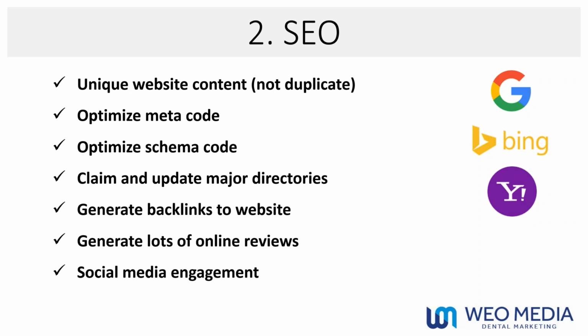We also looked at his meta code. So his meta code, like your title tag and description tag, the schema code. What Google does is Google reads the code of your website, the HTML code. You and I, like human beings, we look at photos and videos and colors and logo and this kind of stuff. That's not what search engines see. Search engines read code. And so if you want a search engine to rank you highly, you have to have the code really dialed in and optimized.